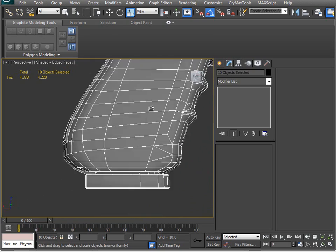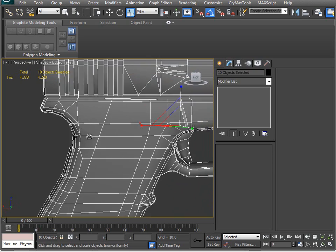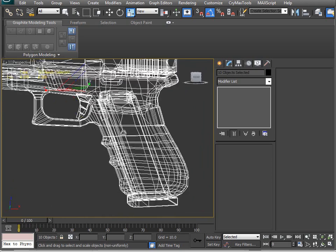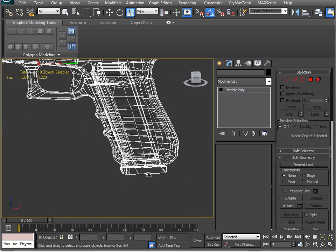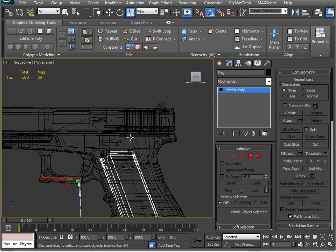The right side of the gun, I might be able to do away with some of this, but I'm still well below my budget. You can see I've got a mag with a bullet in there. It should probably be taller to about there, because when the slide goes back it's got something under there that kicks up.